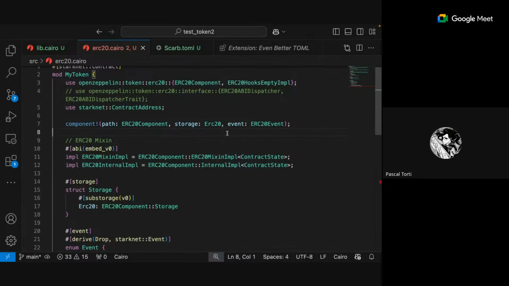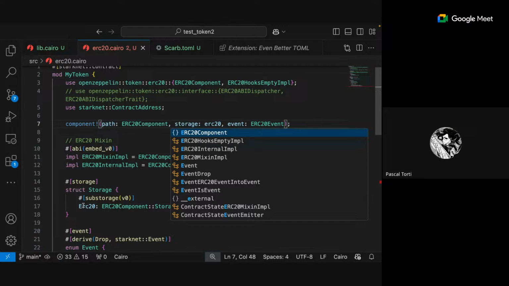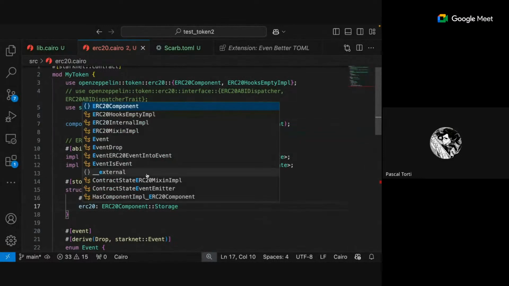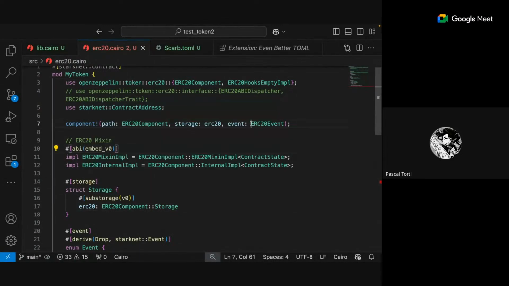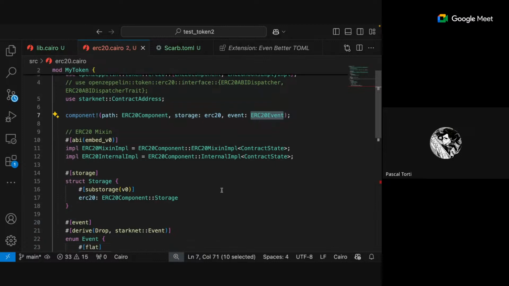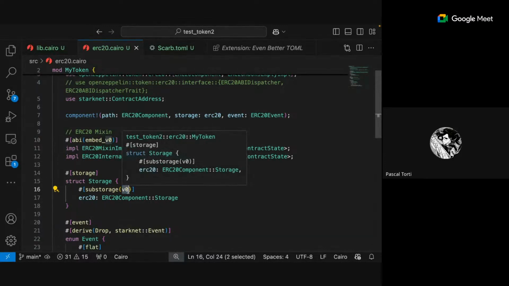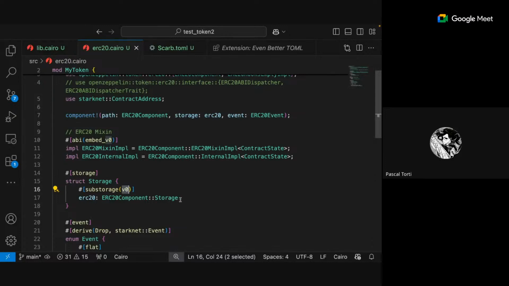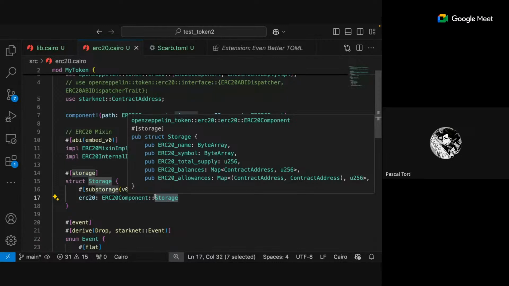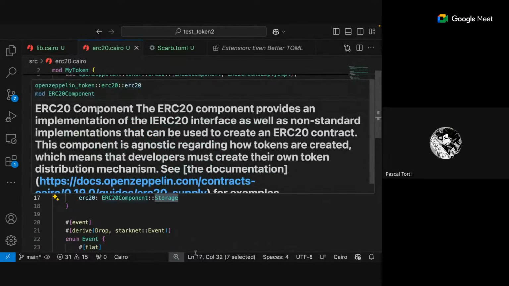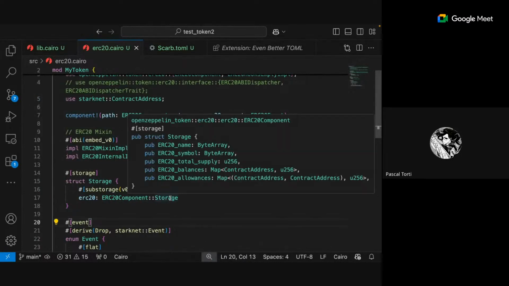You understand it, right? Then your events should match as well. Something you should know is that in these versions, maybe in the future they'll bring out V1, this is the storage of your components.